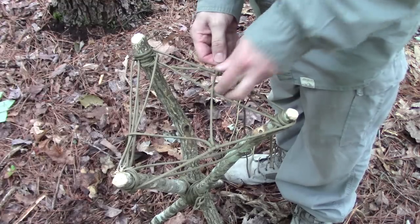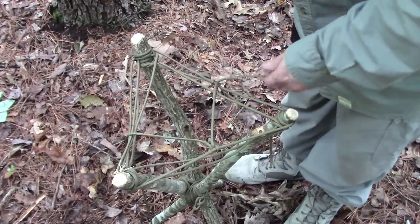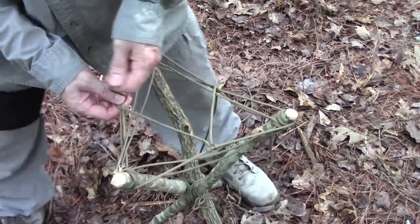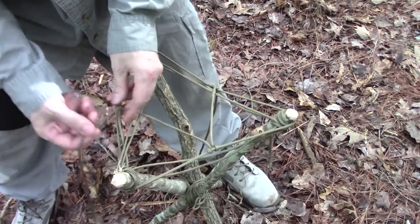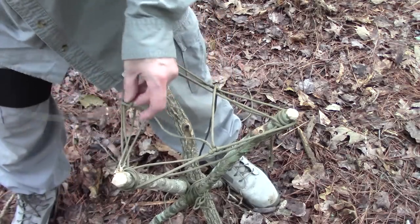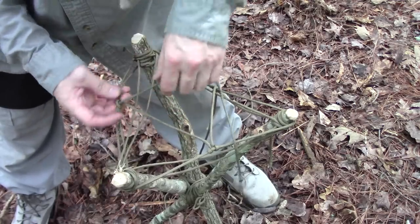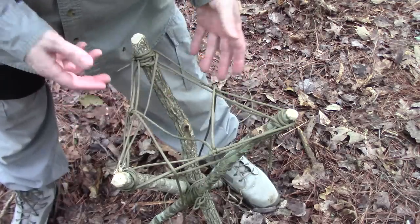All right. Now, I'm going to leave this length here and I'm going to come over here. I'm going to grab these 2 loose ones on the outside and you go over, well, you don't want to stand on it. Over and then back through. And then in. All right. Now, to me, a lark's head is half a prussic knot.